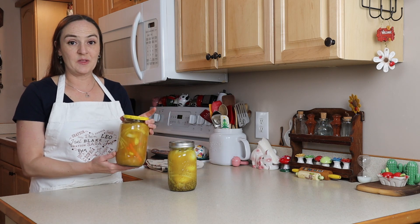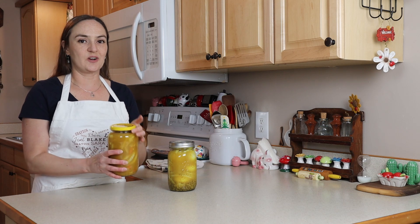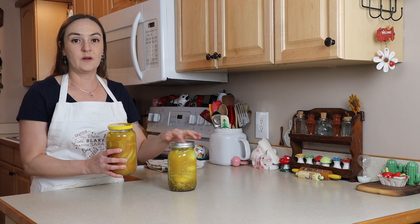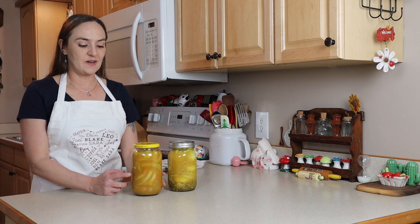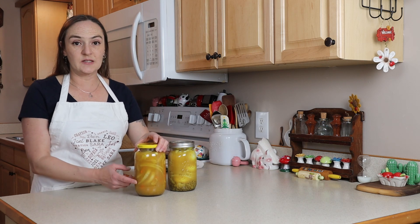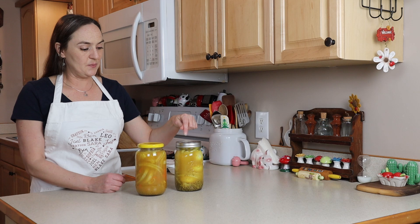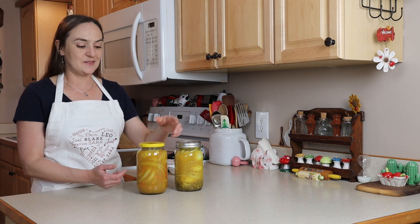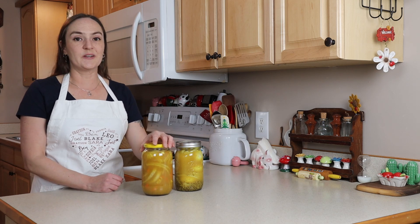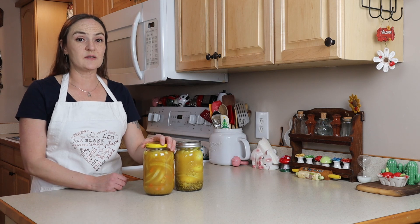I had some carrots and leftover onions and garlic, and then of course the brine. This is just an old pickle jar — I save my old jars and they sure come in handy. I used some of the pickled vegetables when I made coleslaw: I got a green cabbage and a red cabbage, cut them up like you would for coleslaw, cut up a couple of eggs and some onions and carrots, then took some of the brine and mixed it with a little bit of mayonnaise, a little bit of honey, some salt and pepper, and threw in some thawed frozen peas too. It really makes a really good coleslaw, and this brine makes a really good dressing.